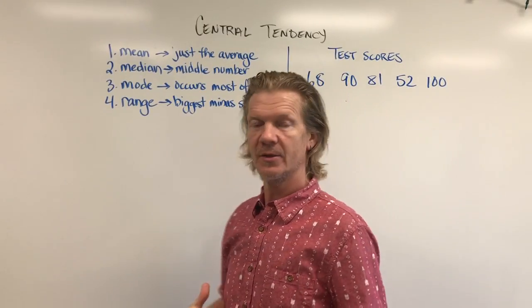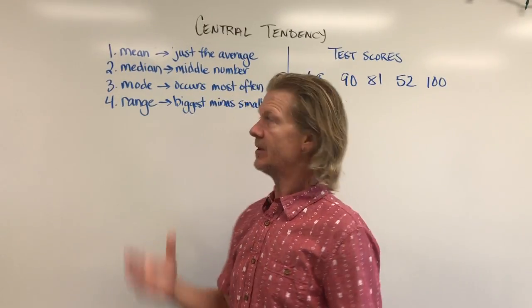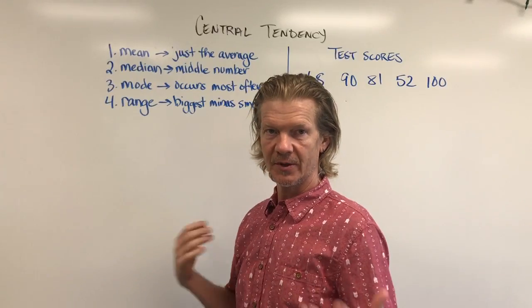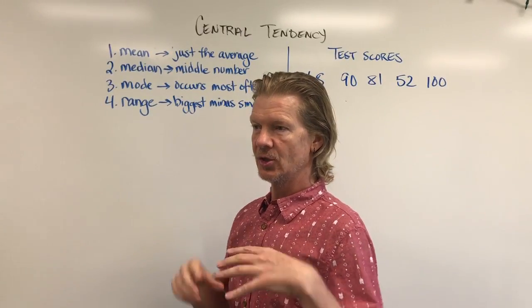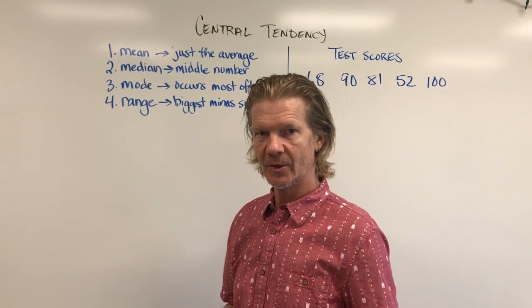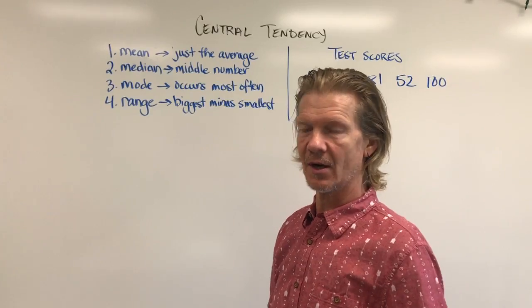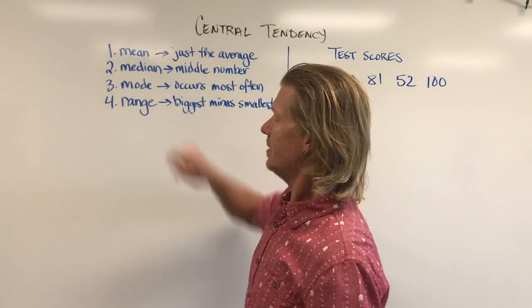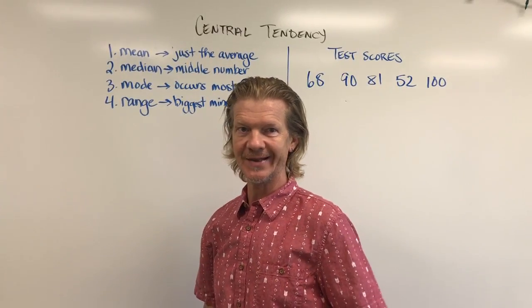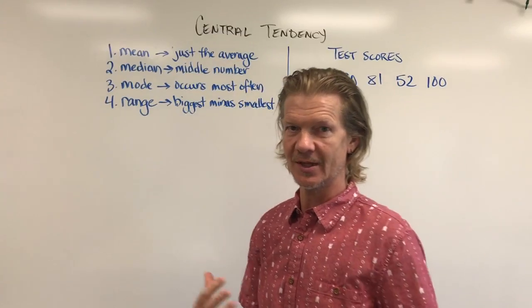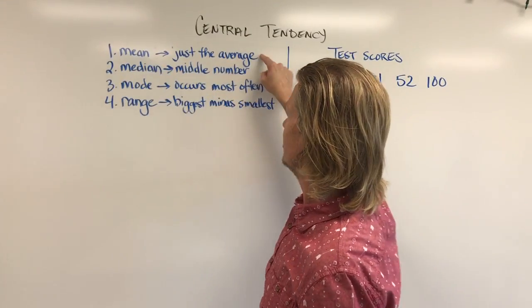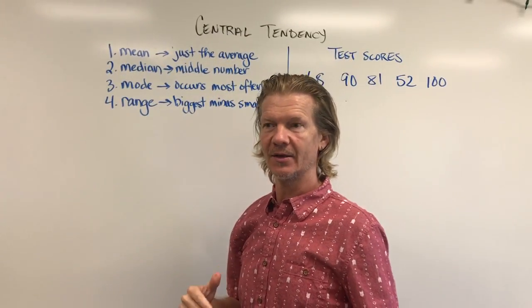But the only way to learn them is to just memorize what they mean, memorize what their definitions are, and then use them with some numbers. And that's what I'm going to show you today. Just a quick startup lesson. So mean in statistics or in central tendency, all it means, I keep using that same word, mean, is just the average. So you know how to calculate the average.